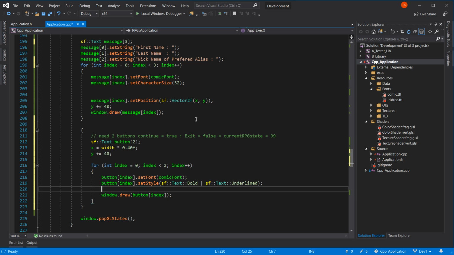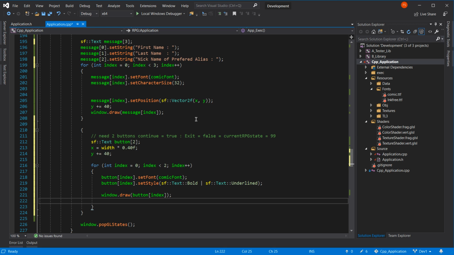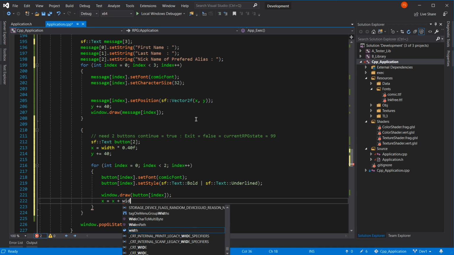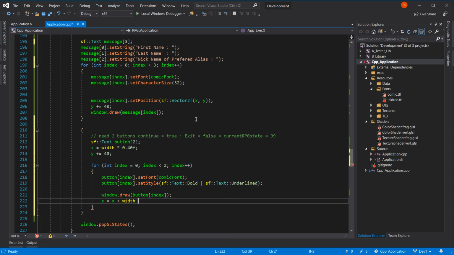I want variable to change. So that is going to be x equals x plus width divided by 2.